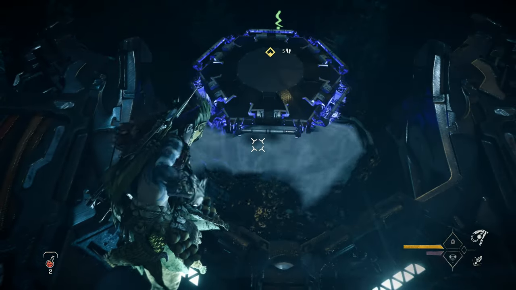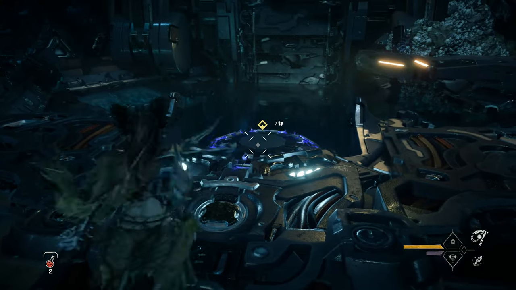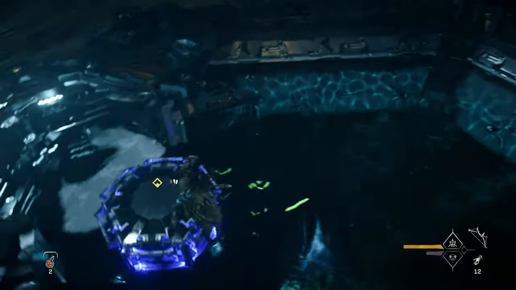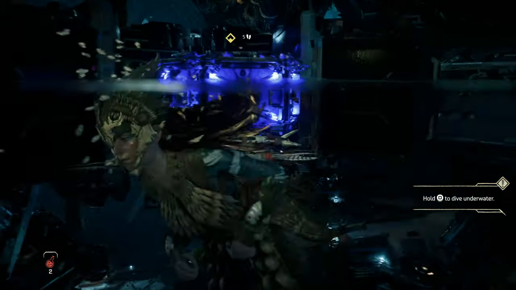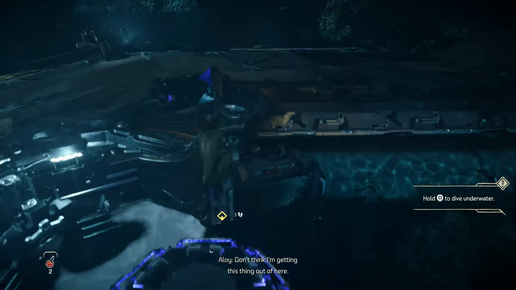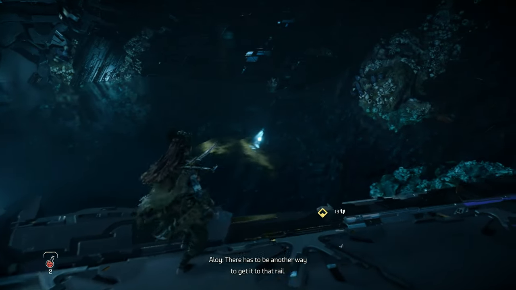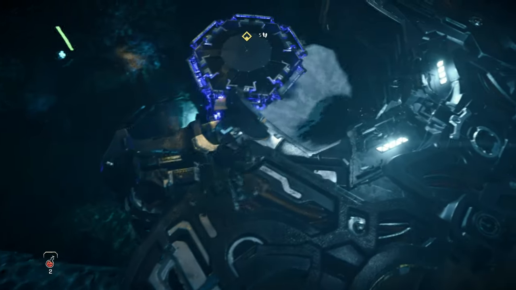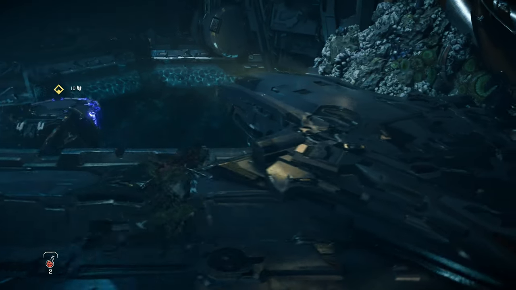Actually, the water here looks a little bit suspicious. What's going on? Better try further back. Can I bring you underwater? Can I push you more? Don't think I'm getting this thing out of here. Be another way to get it to that rail. Yeah, I thought we were gonna use the current or something, but it seems just sort of stuck in that one little spot.